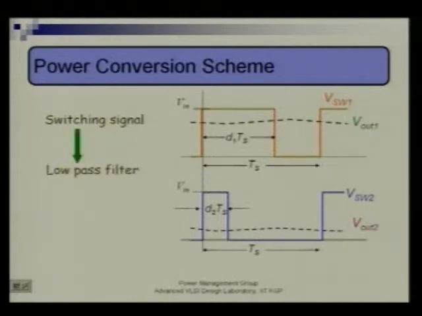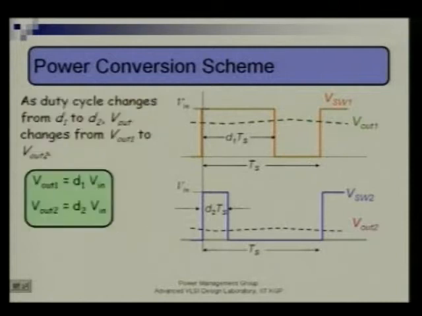So this is the power conversion scheme that you have already seen. It's a switching signal being passed through a low pass filter, which incidentally is an LC network, and this will give a variable DC voltage. This DC voltage is the average. Here, as you can easily see, for D1 TS and D2 TS, the average will be D1 of V in and D2 of V in, right? However, something was mentioned regarding volt second balance, as you have already heard.